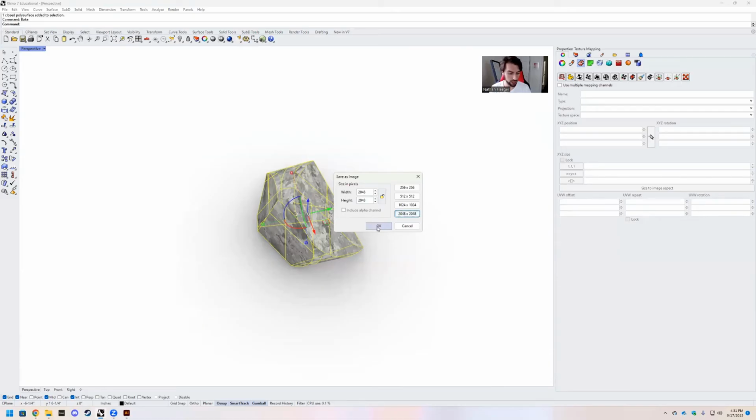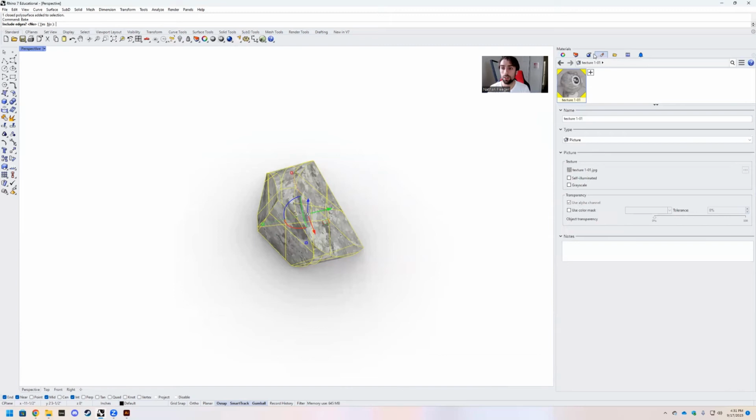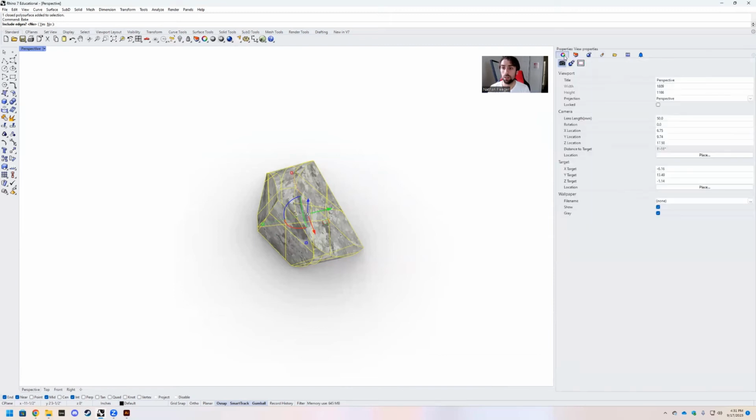Hit OK. And then under our, sorry, oh, you want to go up top and where it says include edges, just hit no.